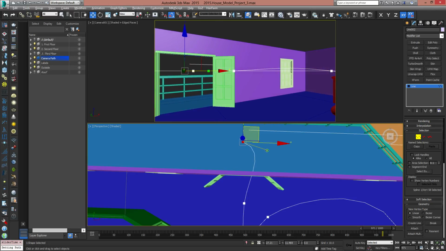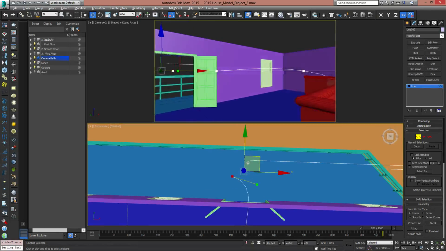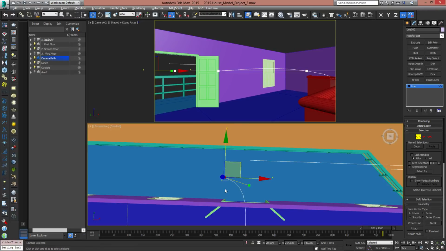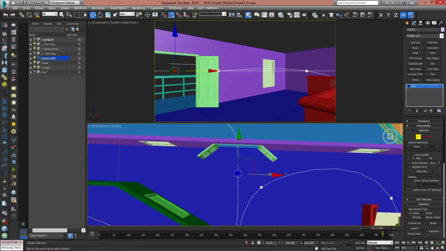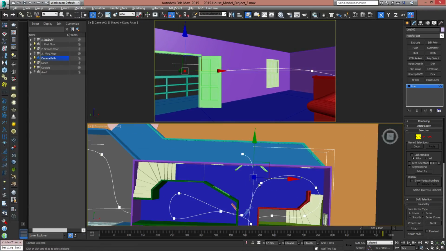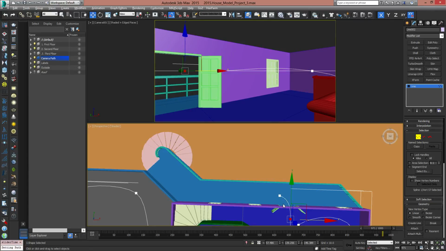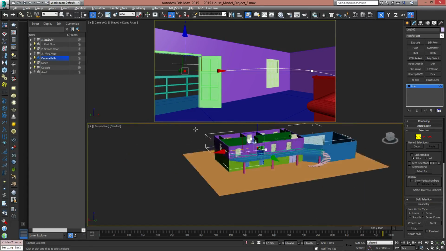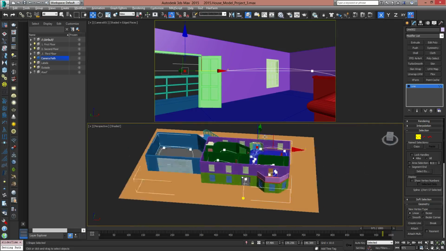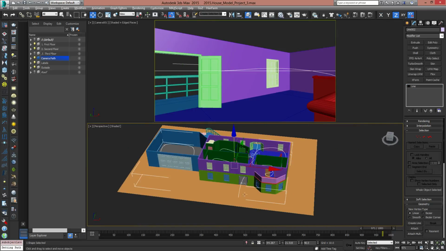Let's say I wanted to arc out here and kind of look around and stop right there. So something like that. So there's my camera path, and I'm going to take a look at how this looks now.